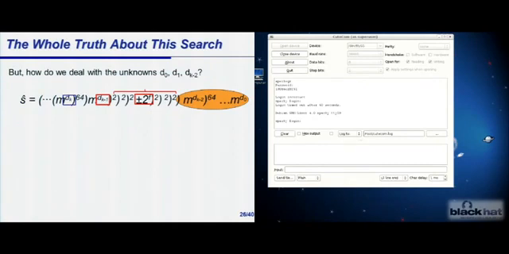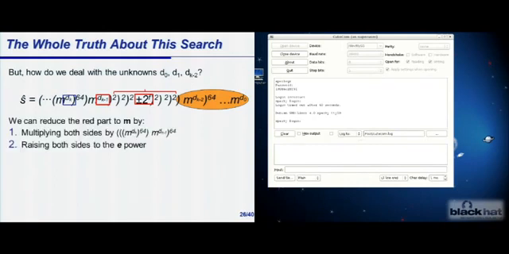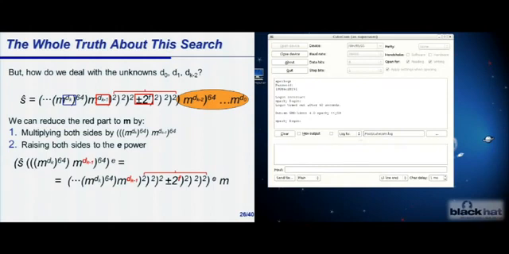Now, I will say before, I cannot really work with this equation. I understand what I know, I understand what I don't know, but there is this whole orange stuff there that I don't know either, and so I can never figure out if the equation holds. Well, there is some math you can do to get out of that problem. And I'm going to go very quickly through that, but I basically multiply both sides by this expression with some unknowns, and I raise both sides to the e power. And if I do that, I get this different expression, which looks more scary, but it doesn't have anything in it that I don't know. It only has numbers I know and red things I have to guess. So now I can actually work with it. I just take a computer and make it do all those attempts, and I'm good.